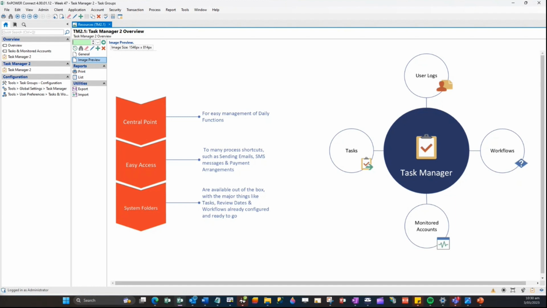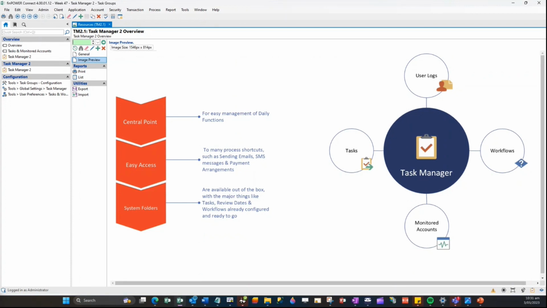First, we'll cover off an overview of what the Task Manager is designed to do. Keep in mind as we go through today's session that some of the functionality described requires additional licensing. So if you don't already have some of the functionality you see today, feel free to contact your Intersoft dealer or application support for more information.